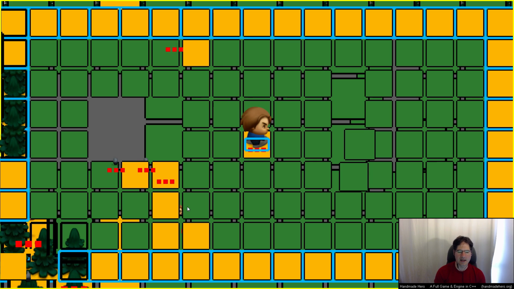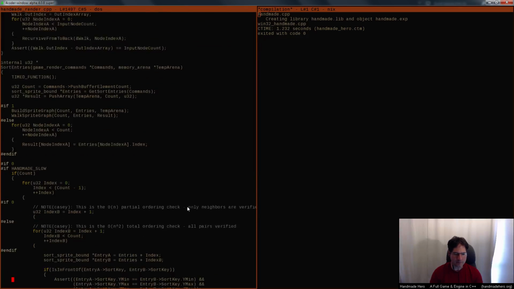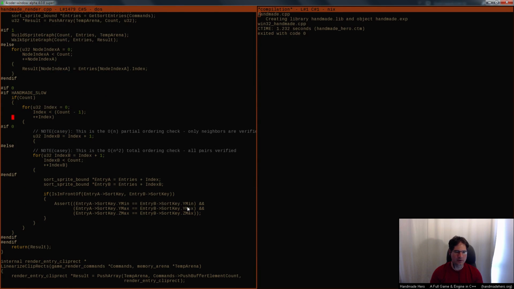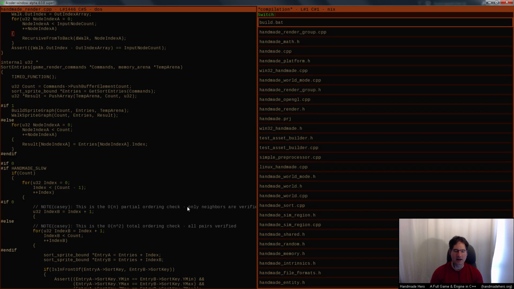But either way, we obviously need to figure out why we're not getting a reasonable sort out of it. And the only way I think we could reasonably do this, because there's too much stuff on the screen right now, is to turn off a lot of what we're doing and just focus on rendering a couple things and seeing what happens with those few things, right?